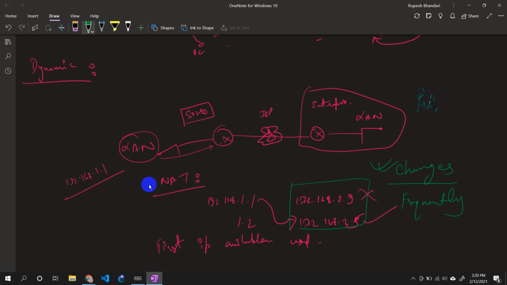If the IP is changing every time, suppose you use this in an enterprise, and you are a PC over here trying to access a particular system on this particular LAN.